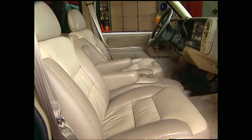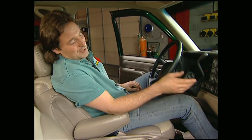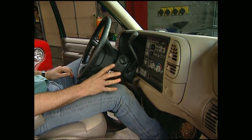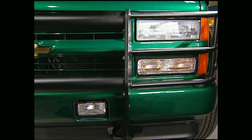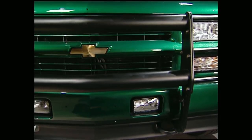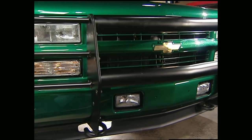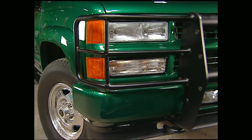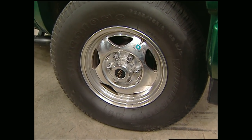Moving down the road and climbing trails is fine, but doing it in a leather interior is even better. One of my favorite features is the speed-compensated volume control on the stereo — what this means is the harder you mash the pedal, the louder the stereo gets, to make up for the background noise. Speaking of makeup, our Tahoe's looking great on the outside with its brush guard, fog lamp, and monochromatic paint scheme that includes the front grille, bumper, and fender flares. The Z71 also has some cool-looking Alcoa 16-inch wheels.